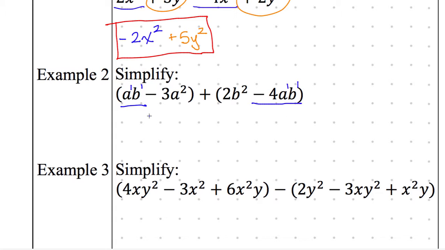So what happens when I add those? What do I get? You get -3. You do indeed get -3ab because there is that invisible 1 here. 1 minus 4 is -3. So far so good, Jose?